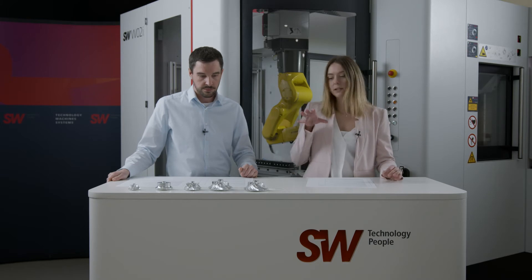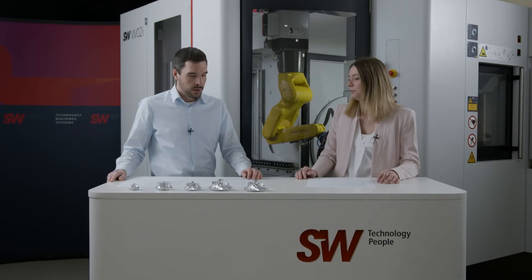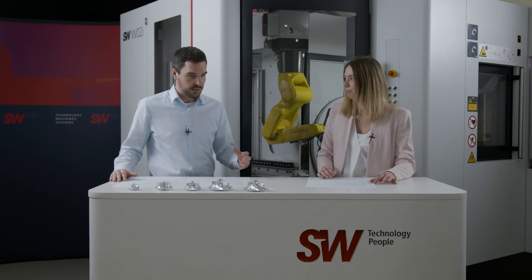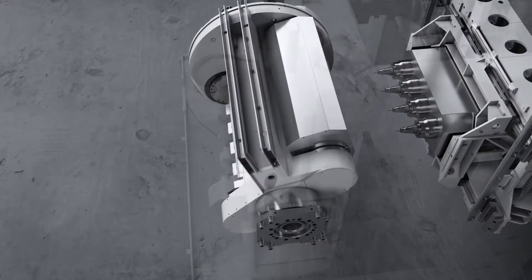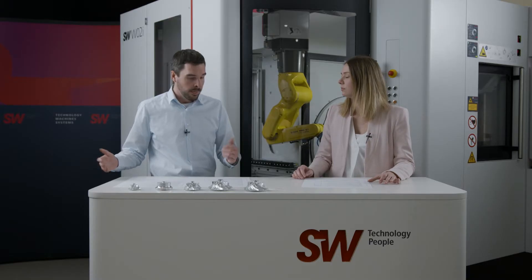With a workpiece like this, there are bound to be some steep geometry challenges. How do SW solutions manage to solve these? Precision needs stability, and we have that covered like no one else. It's fundamental to our design principles with the monoblock at the core. This machine structure gives us stability, rigidity, and high accuracy even under the influence of temperature variation. On the other hand, we have the double swivel carrier in the two-table variant for loading and unloading in parallel to machining time. We also have the machine as a single-table variant, where loading and unloading are factored into the processing time.